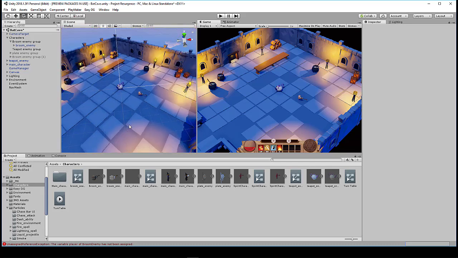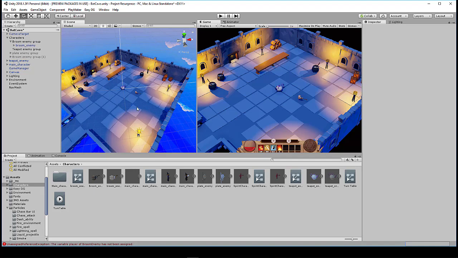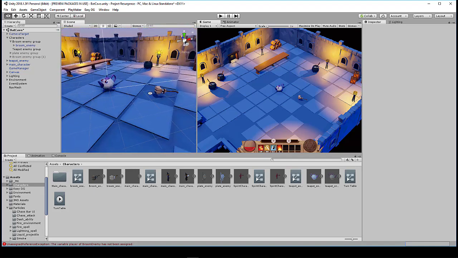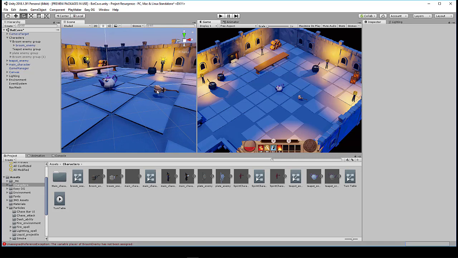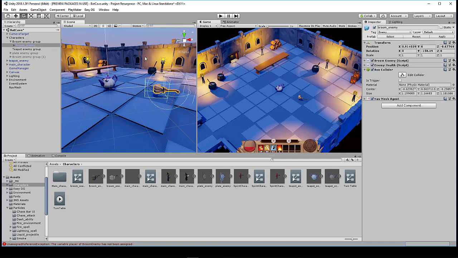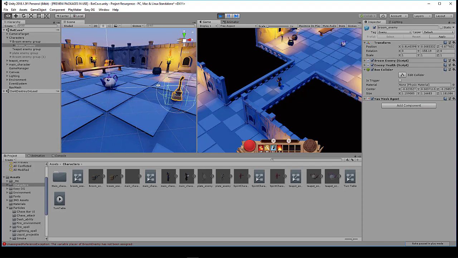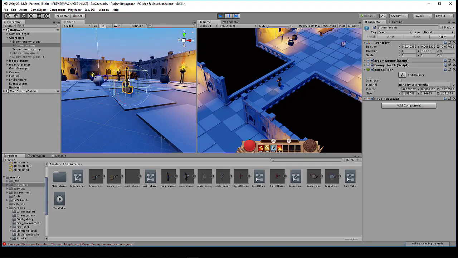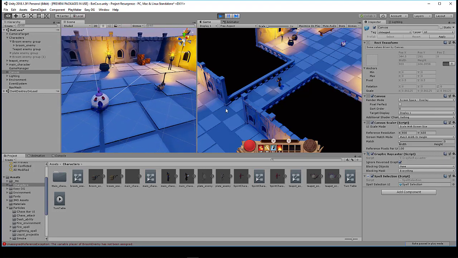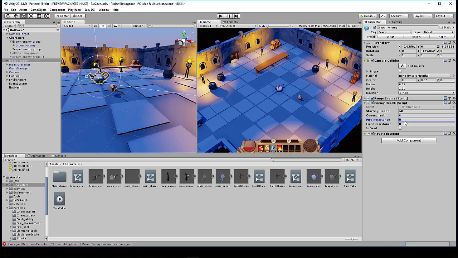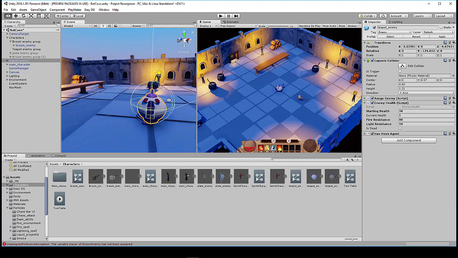Now, I'll also play around with the resistance of the enemy. Basically, each enemy in What the Hex would have different kinds of defenses. They would be able to resist certain types of spell damage that is inflicted upon them by the player. So, for example, the broom enemy may be weak against fire-based attacks, but can resist lightning-based attacks. So, for this teapot enemy, let's flip it around. I can modify the resistance quite easily here in Unity. I exposed a variable and made fire resistance maybe 80, and then lightning resistance maybe much lower, which is 10.